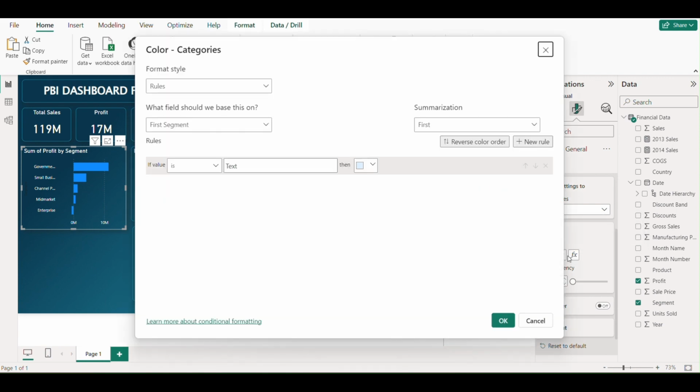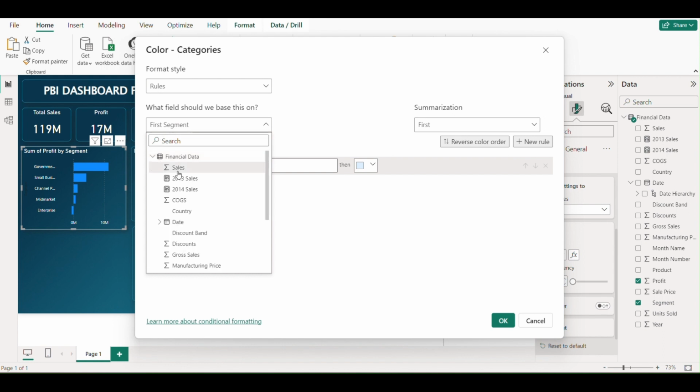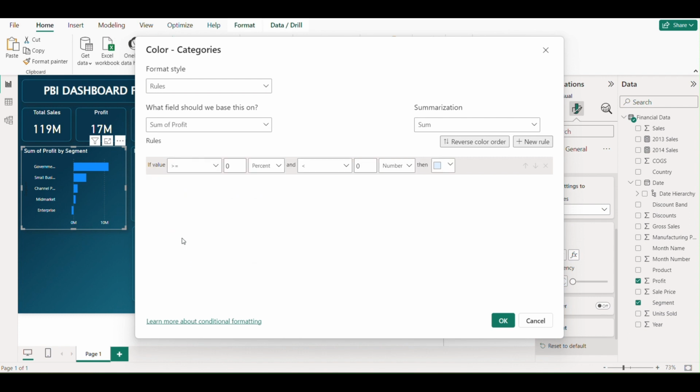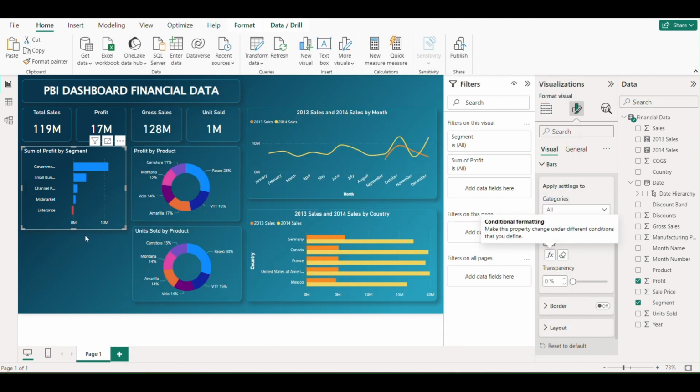You click on FX and select rules, based on sum of profit. You have to apply the rule: if the value is greater than or equal to 0 number, and if it is less than 0 number, we select red. Click on OK. Now you see the enterprise is showing the negative value in red.